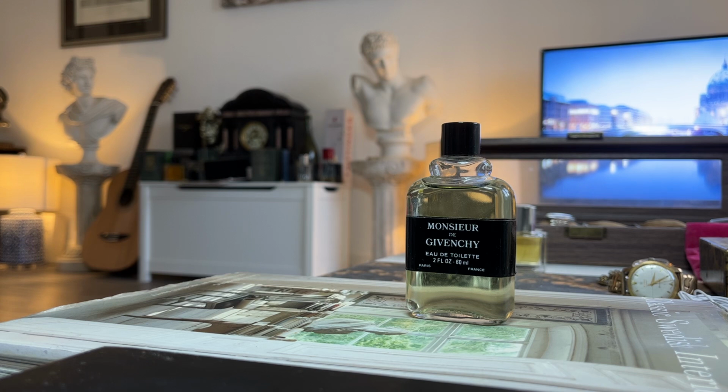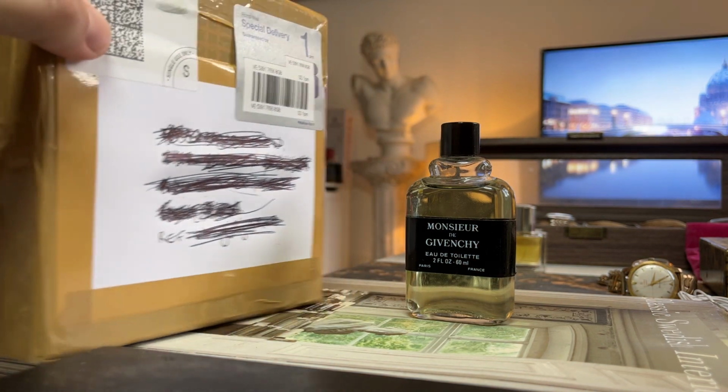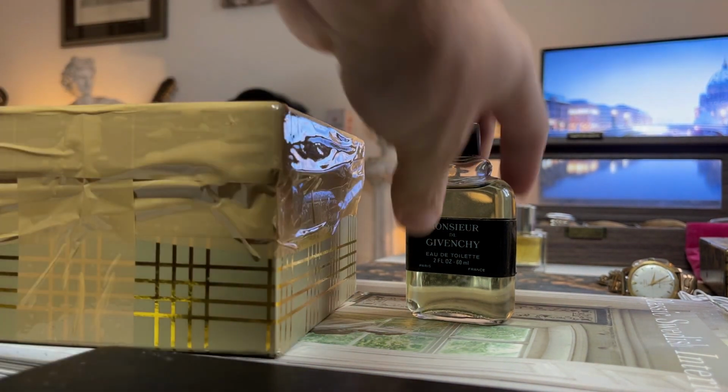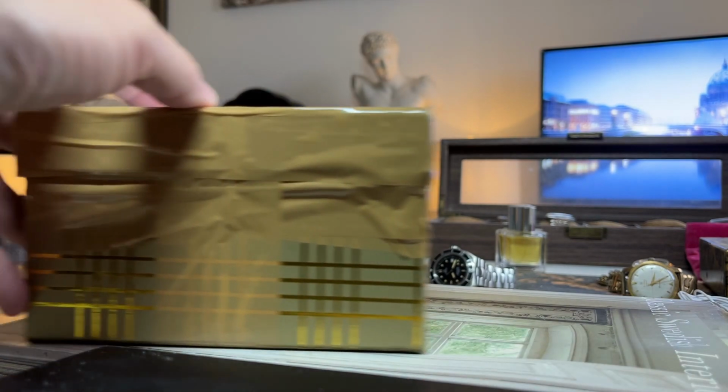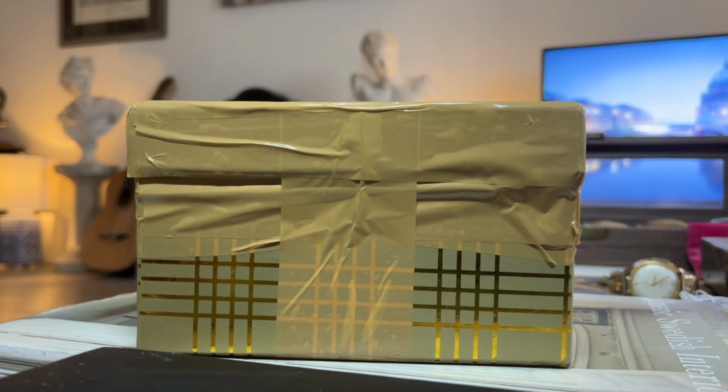Okay, let's get into it. So I have ordered Patou pour Homme, an aftershave. And we say we're excited sometimes, and sometimes we're not, to unbox things in videos. Not that excited. This time I really am. So this is an eBay order that I made this week, and it turned up on eBay. Cost me £240, British pounds, for a 90ml spray, mostly full, I think. Maybe unused. It's going to be a tester.